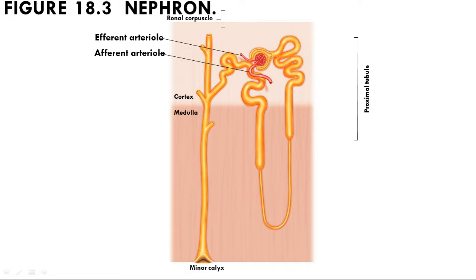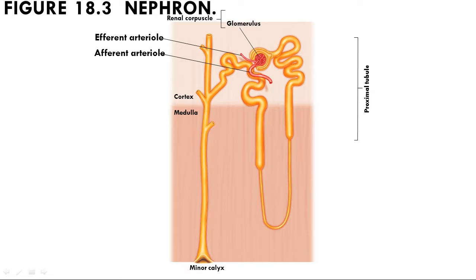Okay. So let's label this. Surrounding our glomerulus is the what? Bowman's capsule. You can call it the Bowman's capsule, or you can call it the glomerular capsule. Either way is acceptable. What does the word capsule mean? Encompasses, surrounds. The capsule surrounds what? The glomerulus, which is a set of what? Capillaries. Very good.